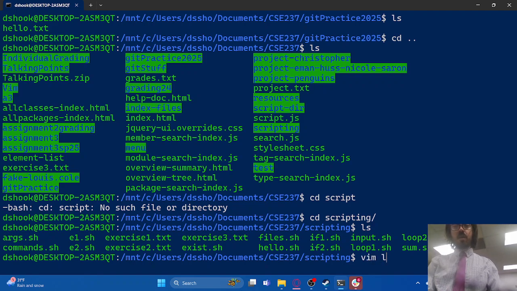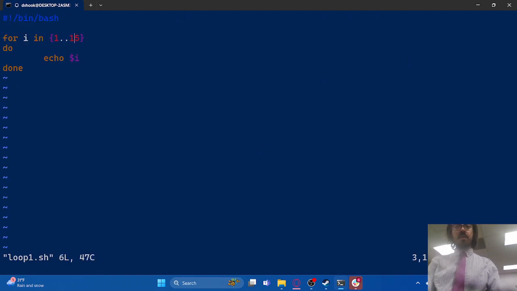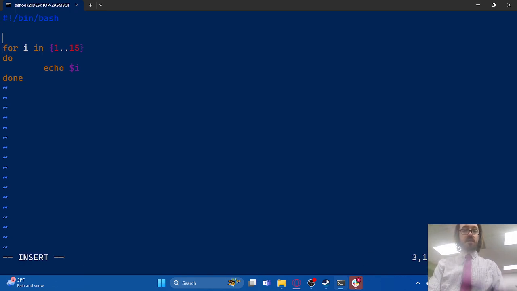So if I go into one of these loop script examples that we did the other day, I want to show you what happens when we try and do some debugging on this, because it might seem a little interesting to think about what debugging even is with a script. But if you say set -x within one of your bash scripts, you're telling it that you actually want to start debug mode. And then you have to also remember to set +x at the end, so you can kind of fence post in your code a little bit.